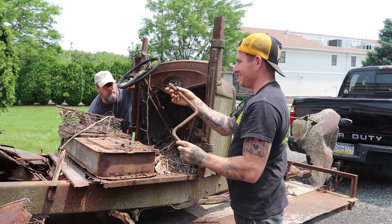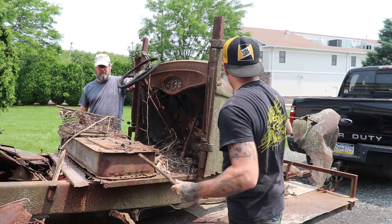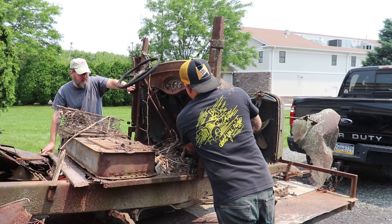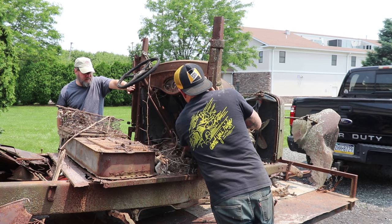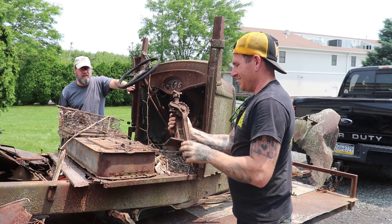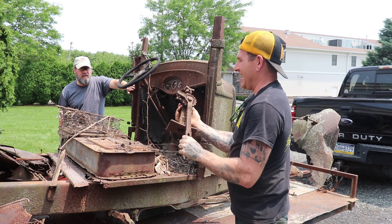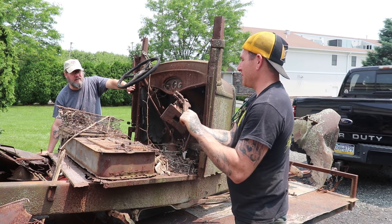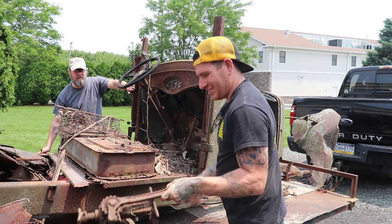There's the crank. That's cool. Through the grill. Got the original jack there. That's pretty cool too. Okay. Just need to put it in a Ashland Manufacturing Company. Just have to put it in a bath of molasses for about 2 years.